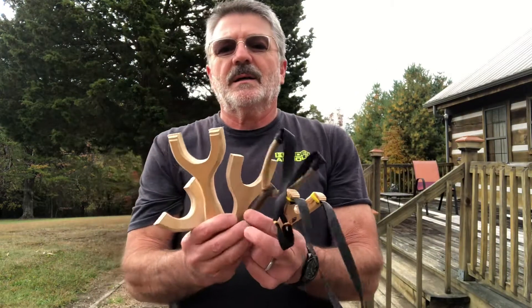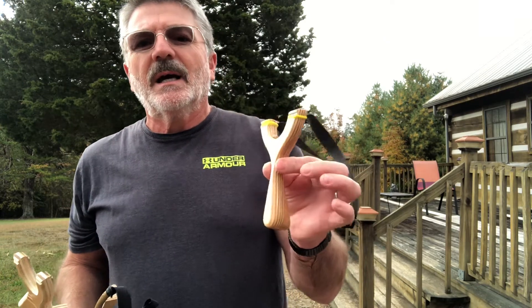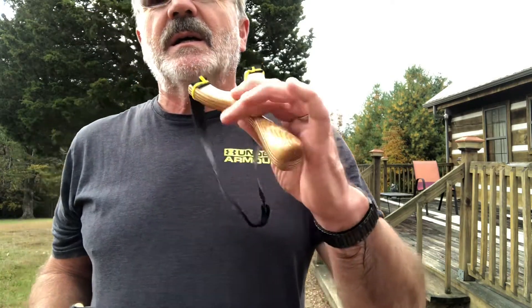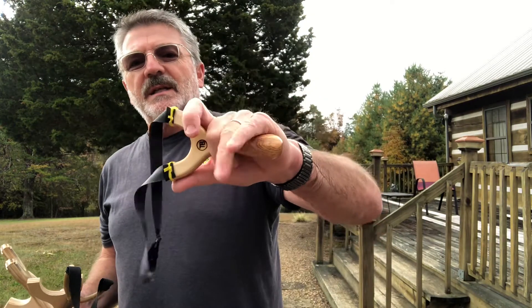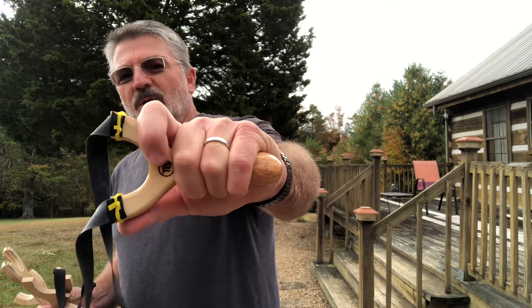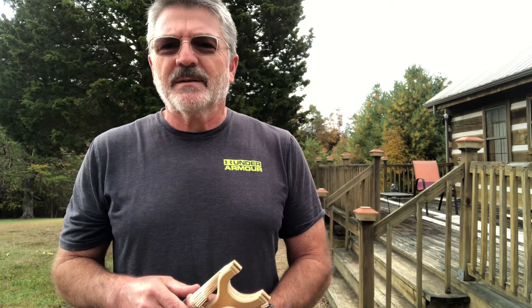So I went through all of that in order to get to this. I added the pinky swell and narrowed that waist up to lock those middle fingers in there. That little swell — surprised how much more comfortable and what a nice purchase it gives you on the frame. Anyway, that's a little bit of history on it. Appreciate you stopping by, everybody. Stay safe out there and I'll catch you next time. Thank you.